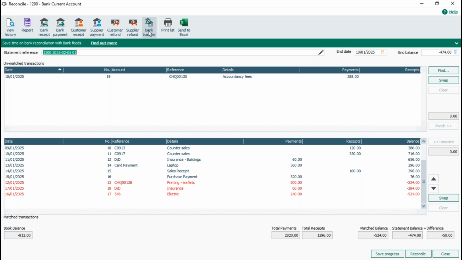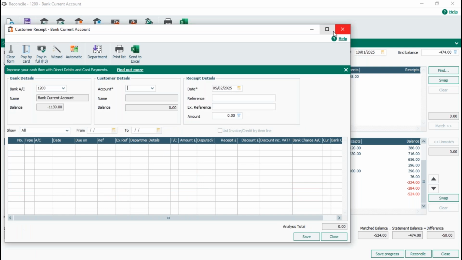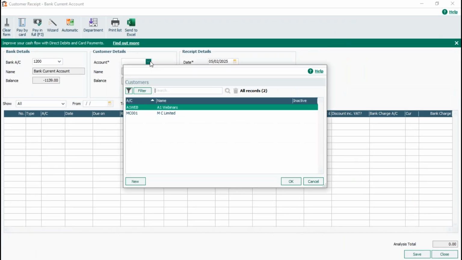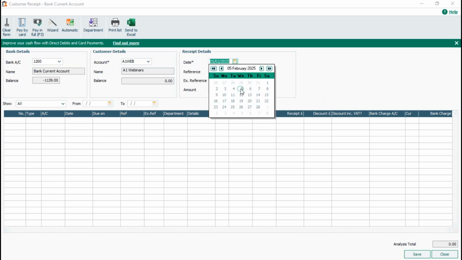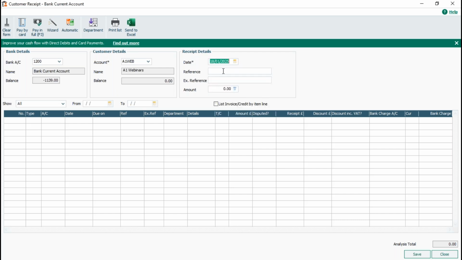So let's say we're looking at our bank statement, and a customer has paid a £100 deposit, but hasn't informed us yet, though we know who it's from. We can just click the customer receipt option and basically fill in the detail there and then. So we'll say it's for this customer. Make sure you put the right date in. If I was just to accept that date, it's then not going to be listed because it's after the date that I'm reconciling up to. So I'm going to date this one the 18th.